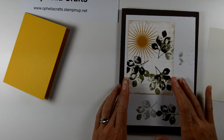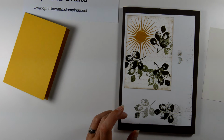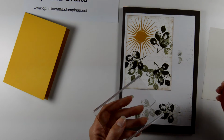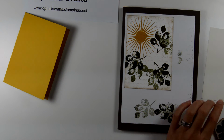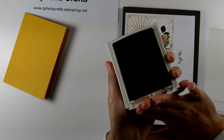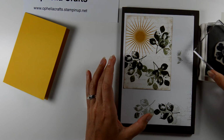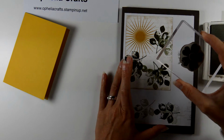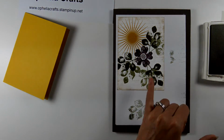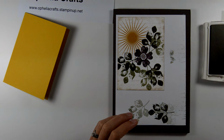So we're now at the stage where we're going to start stamping our flowers. So I've got the flower from the other set, from the mixed bunch, from the flower shop set, and I'm going to stamp that one in Rich Razzleberry. So I'm going to put this flower nicely in the middle of my branches, so it doesn't look like they're starting anywhere. Right? So I only need one of these.